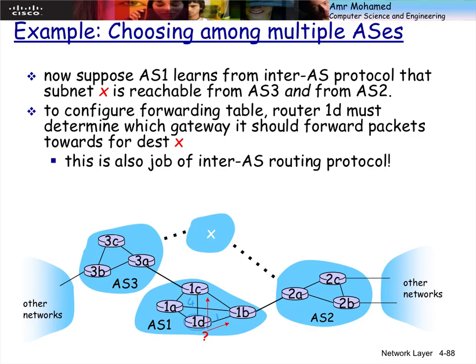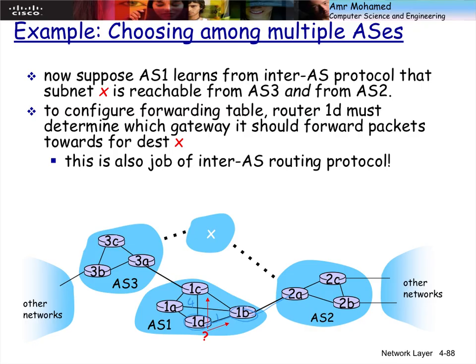If you have that policy, you will have to go through autonomous system 3, even if it's not the shortest path. But if you don't have this policy, then now you have the choice. Then you apply the shortest path within the autonomous system domain. So what is the shortest path? To 1B or to 1C? To 1B. So hopefully when it goes to 1B, it will go to autonomous system 2, not 3. So you will reach X through the shortest path.